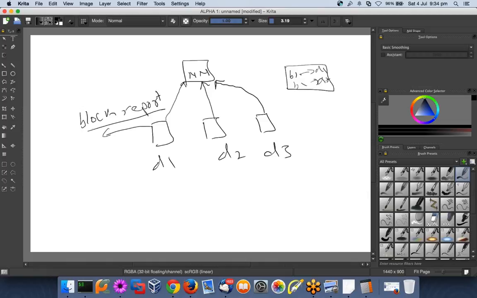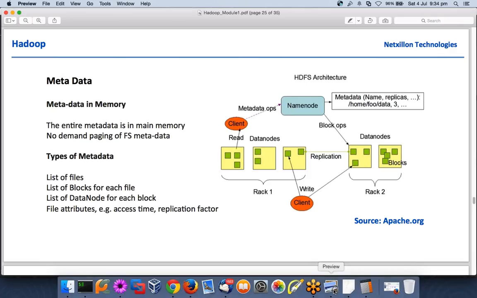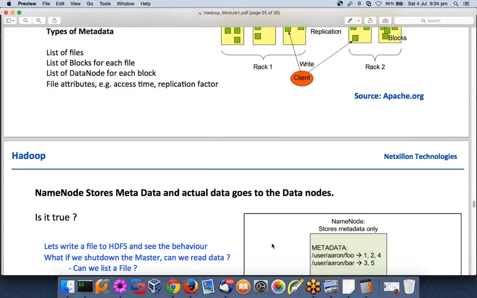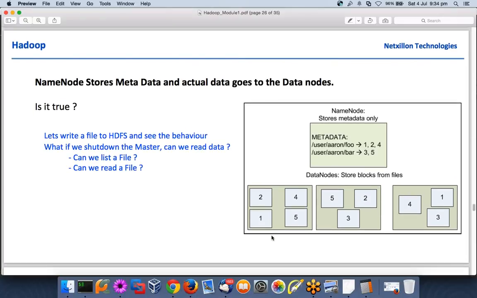So now, a lot of details in this also, right? We will see this as we go in the session. As I told you, a few people joined late. So the things we are talking about in theory are not just on the slides. I don't believe in those things. We will be looking at each thing practically on a box. When I tell you that name node stores metadata, I should prove it to you. I should not just say it, right?